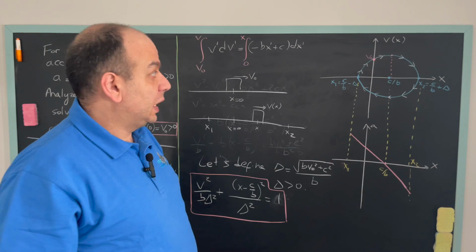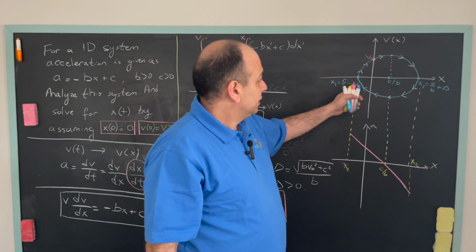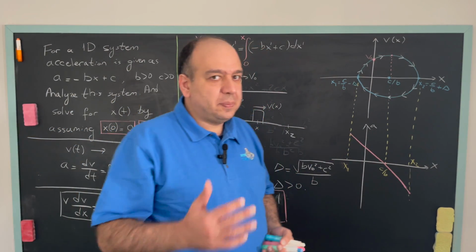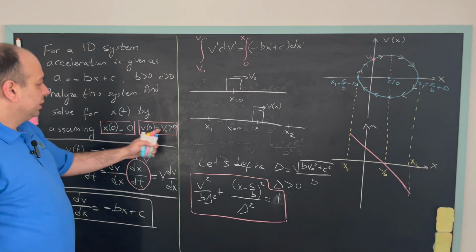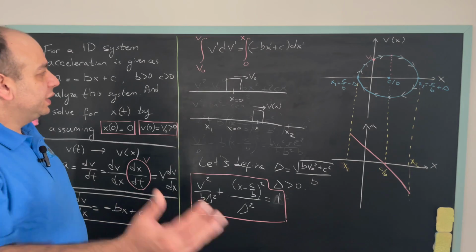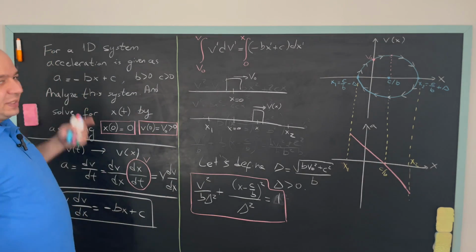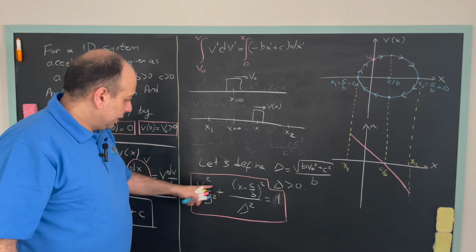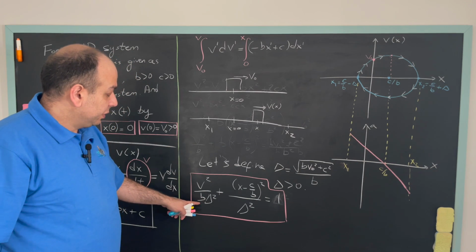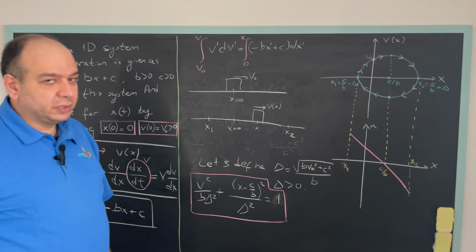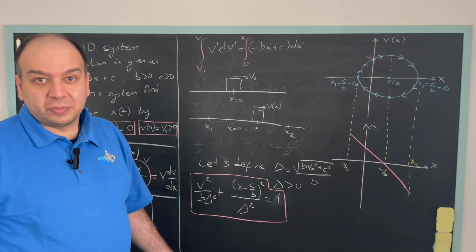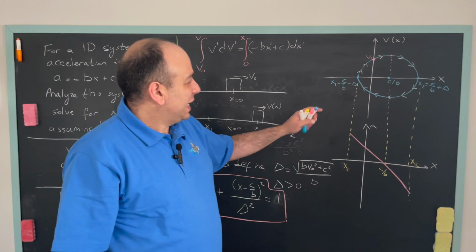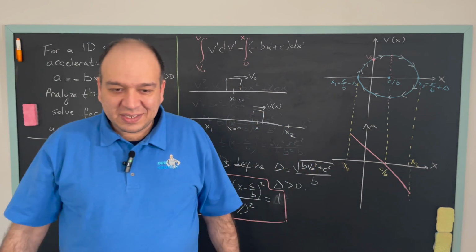Before we move on, I would like you to see that the shape of the phase diagram has a strong dependence on the values of C, B, and the initial conditions. Okay? For an example, if B was negative, let's say, so in this equation, B would be negative here, okay? Then this will no longer represent an ellipse. Of course, this would be simply a hyperbola, right? Okay? So we would have a totally different phase diagram.